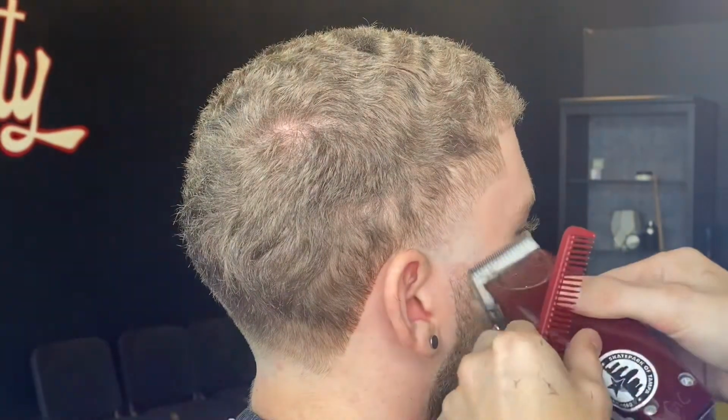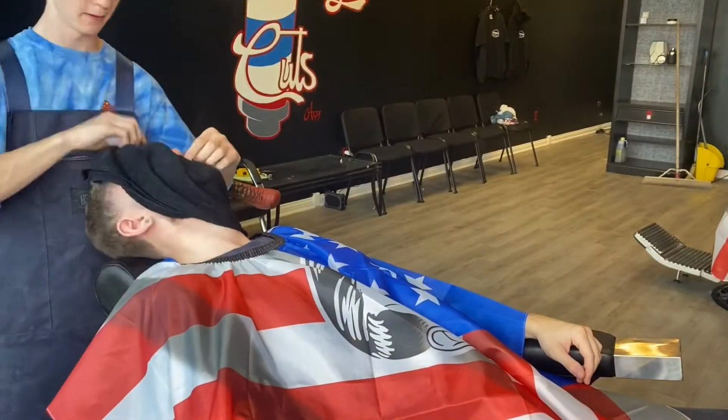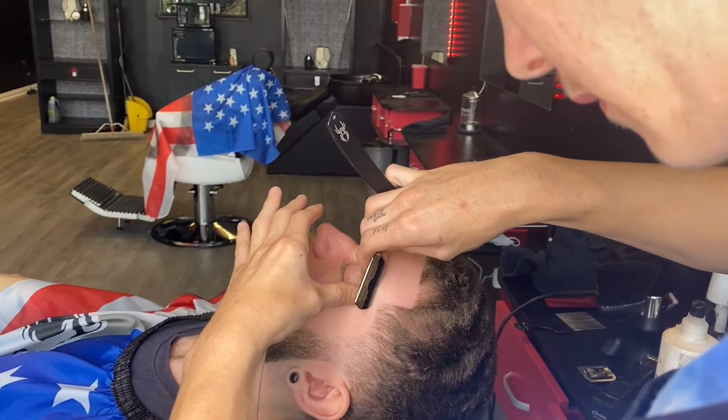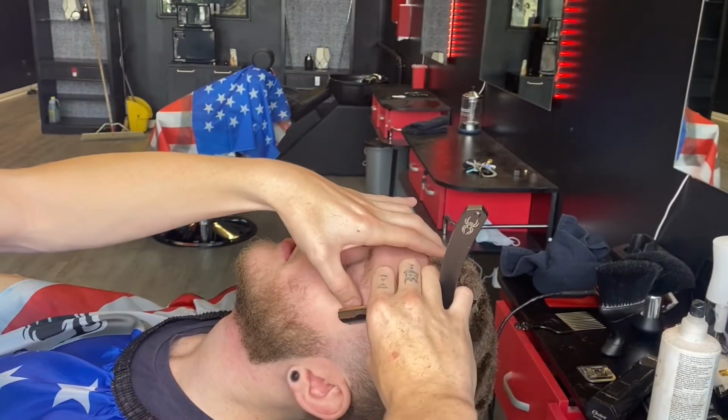start lining up the beard. Get a nice fade on the top of the beard here. Same steps as the bottom as I do on the haircut. I use a razor and clean up my edges now, line up the beard.